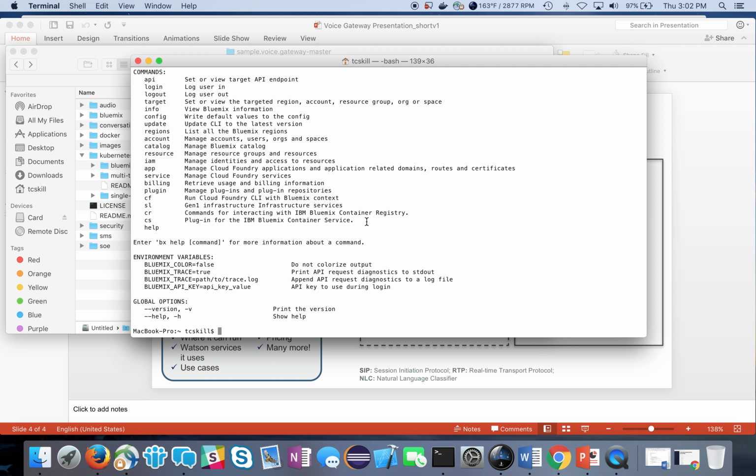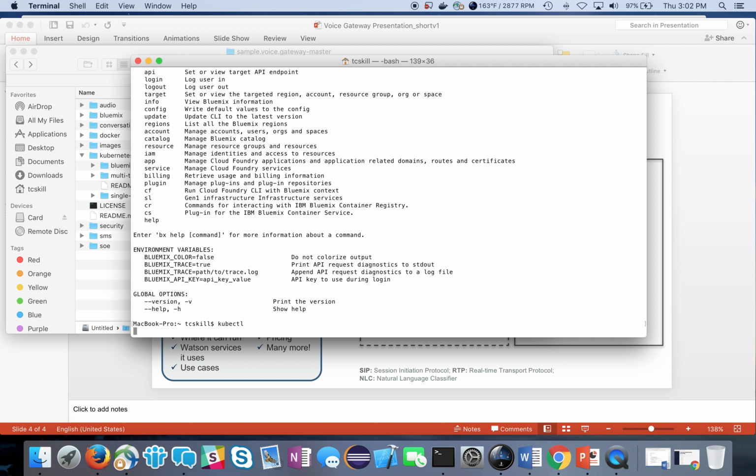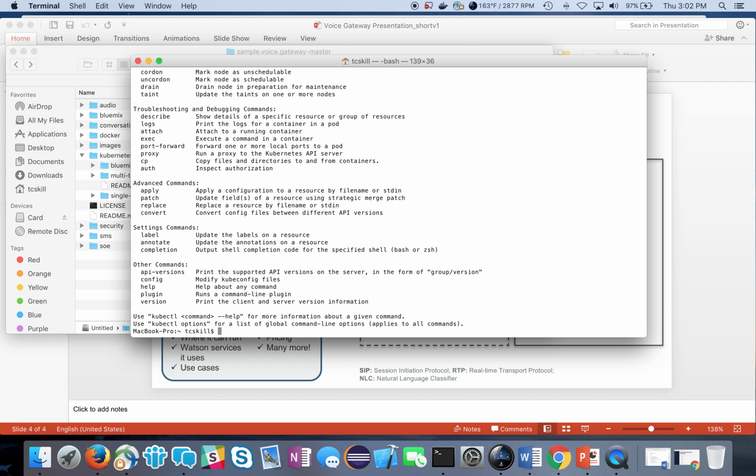Kubernetes you'll need to install. And once you have it installed, do kubectl, and you'll see that, okay, that works. So now I have that on my command line. That's really easy. It's again, a very simple install to do.